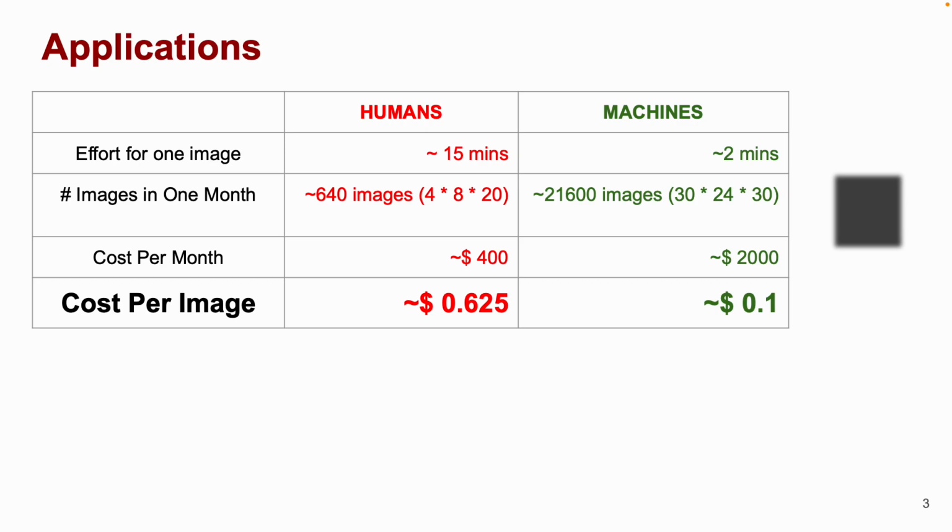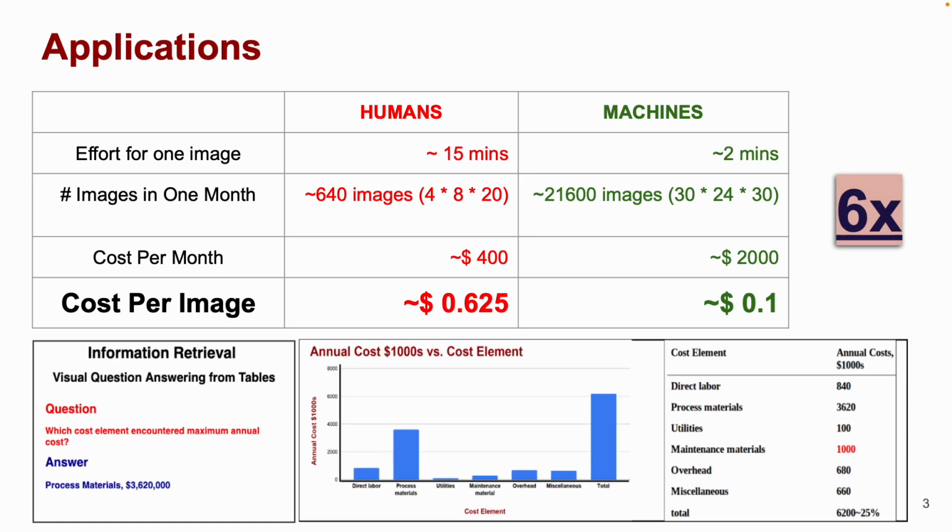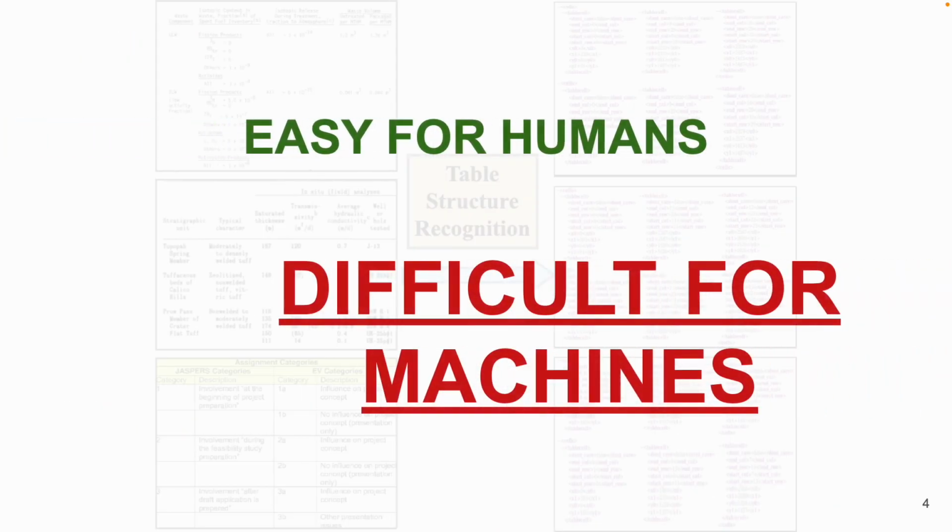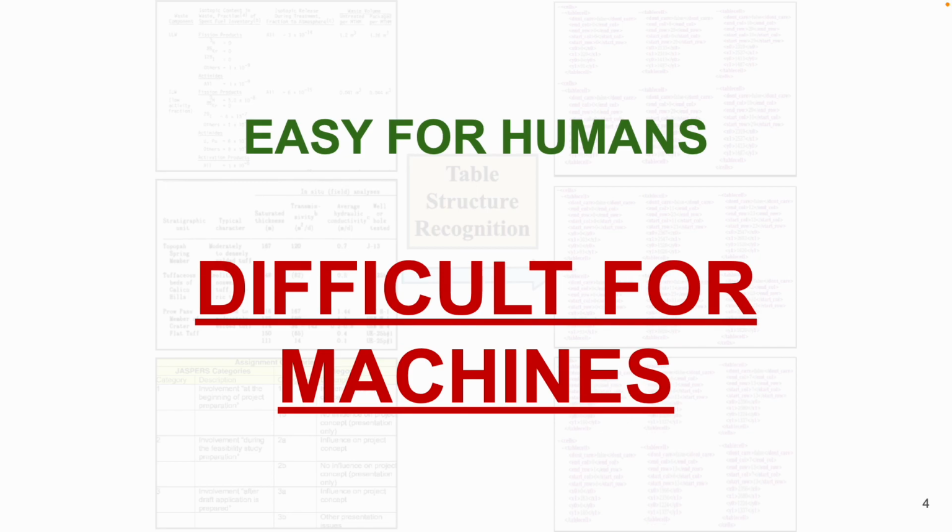Table digitization sees application from daily users to enterprises, as it can cause a reduction of cost and turnaround time by up to 6 times. Its solution would allow for easy table visualizations, quick editing, information retrieval, and knowledge discovery. As it is not a problem that can be formulated precisely, it is not as trivial for machines to solve as it is for humans.